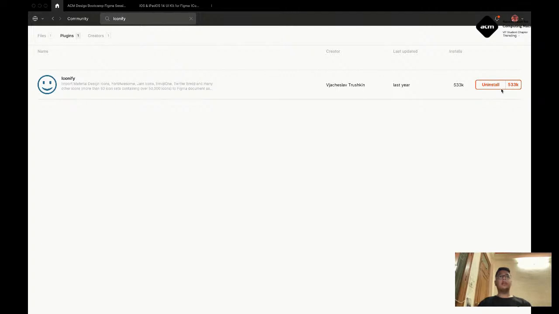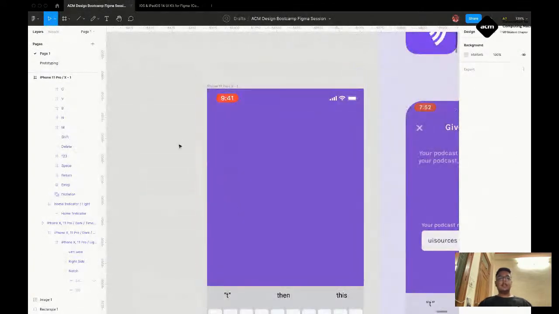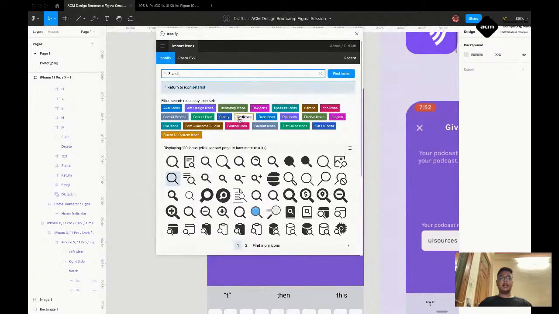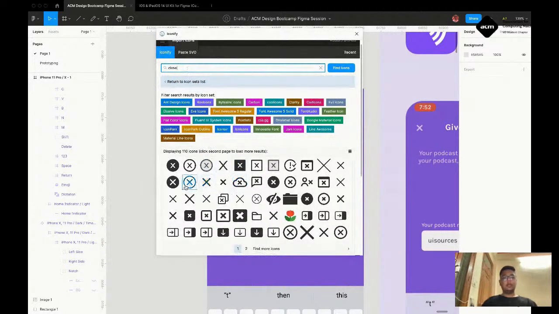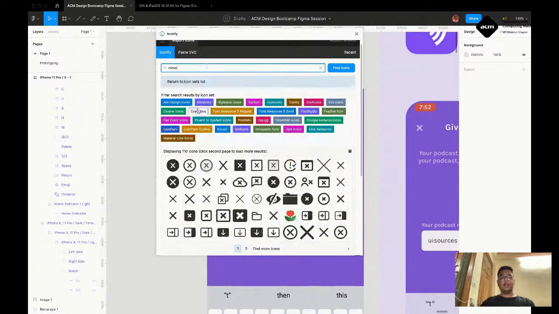In case it doesn't load up, one way is to close Figma completely and then reopen the whole thing. Sometimes Figma gives glitches. If that's the case, you can just try closing Figma completely by pressing Command Q on your Mac and Alt F4 if you are on Windows. Go to Iconify, search for this word called close or cross. Even if you search cross, you will get these. So one thing about Iconify is the search functionality is amazing. Anything and everything you write, you will get an icon for something or the other.